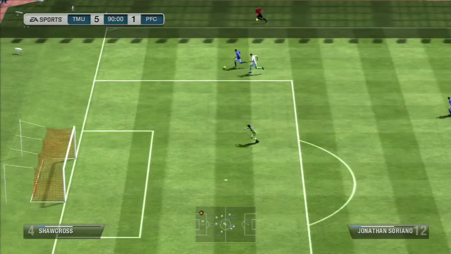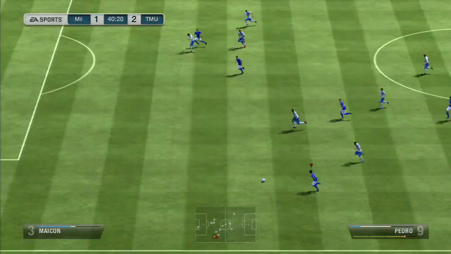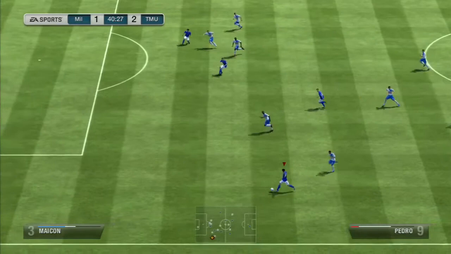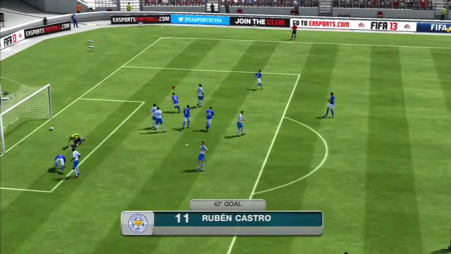Also, he has great shooting. He's great at close range shooting. I mean, he's fantastic when he's one-on-one with the keeper inside the box. However, when he's outside the box, his long shots are quite dreadful. He seems to have no shot power when he hits the ball from outside the box. It's just an easy pickup for the goalkeeper. So I was quite disappointed with his long shots.